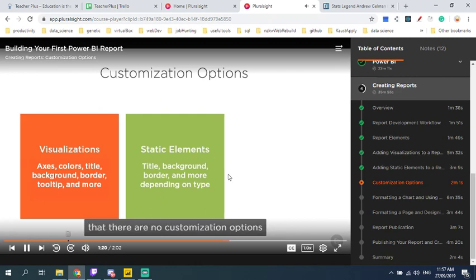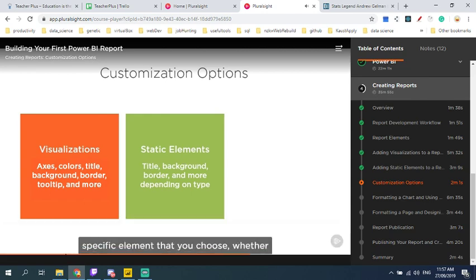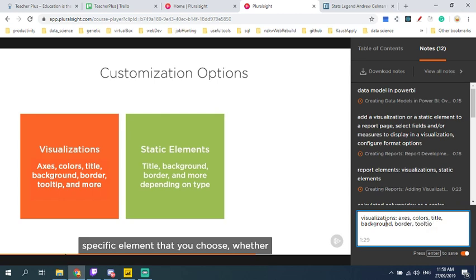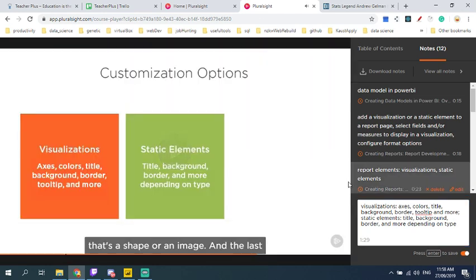The main difference is that there are no customization options that are specific to data points, just options that vary according to the specific element that you choose, whether that's a shape or an image.